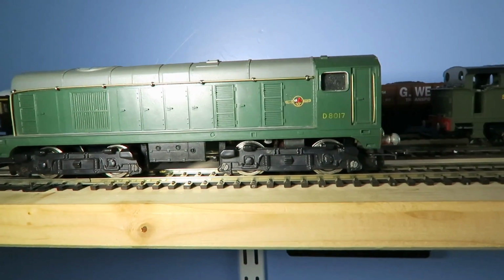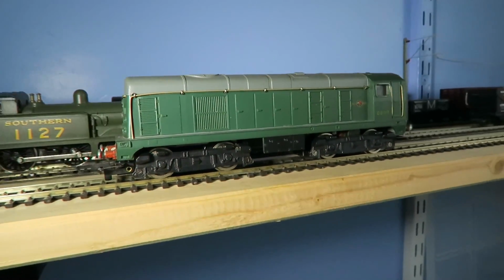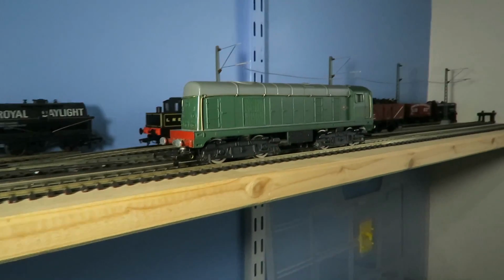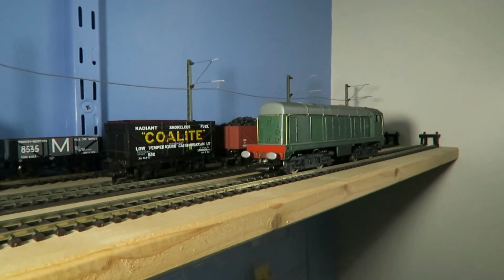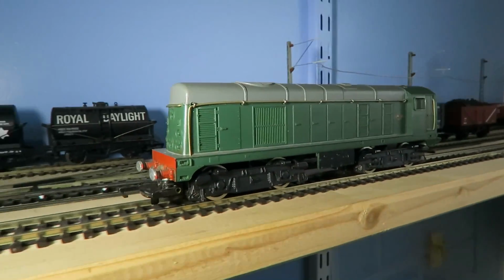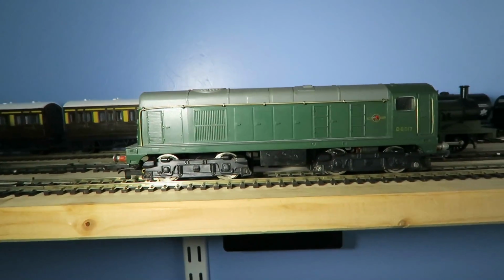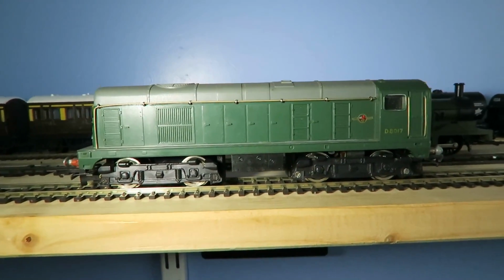Now it was so complicated, there were around about 4 different faults, all preventing her running. She was very erratic running. In the past she'd always been one of my smoothest runners. But I got her out of the box, ready for this video, just to do the magnets and that, and she ran terrible. So let's whip off the top and I'll talk you through what I did.